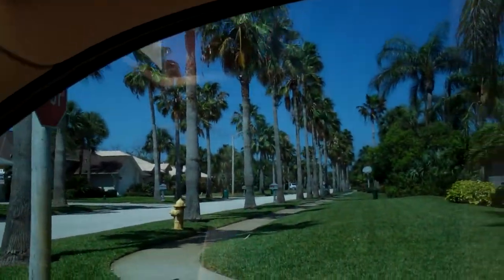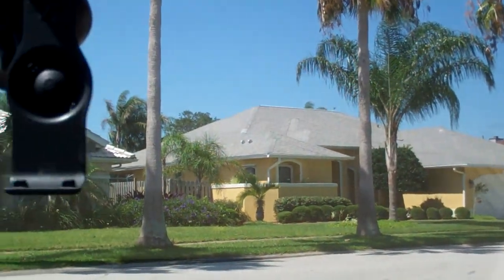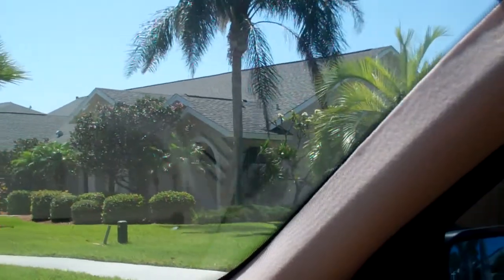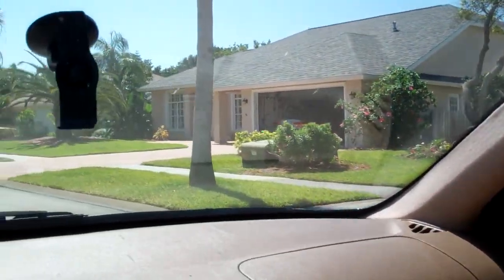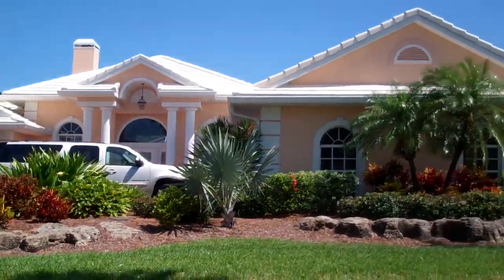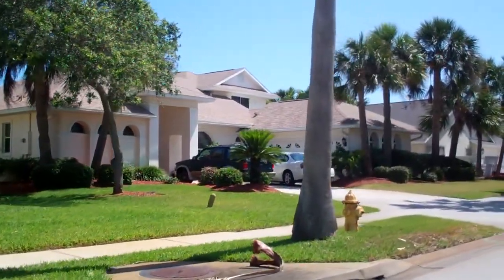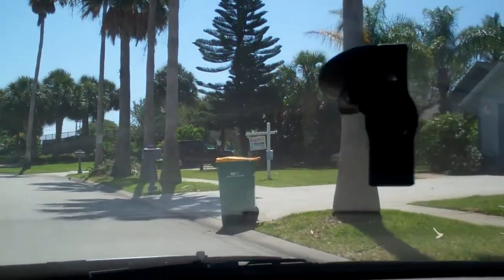I think we've seen enough of Martesia to give you an idea of what it looks like. Again, we've got the mid-to-late 80s, early 90s style of construction. All of the homes are well maintained. There are periods of time, in fact we just had one, even though we have I think 3 or 4 homes that are active in here right now. I was working with a client about 6 months ago and there was nothing available. So it is a desirable community. As you may have seen online, we've had quite a flurry of activity in the last few months, but the last few weeks especially.